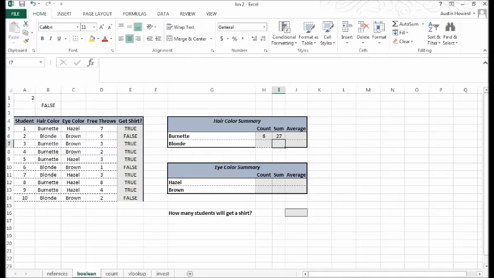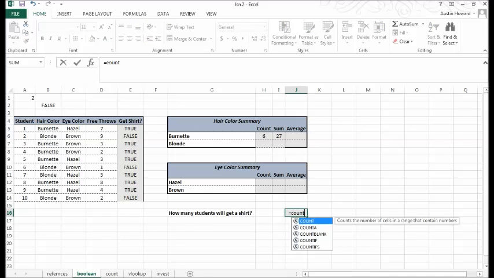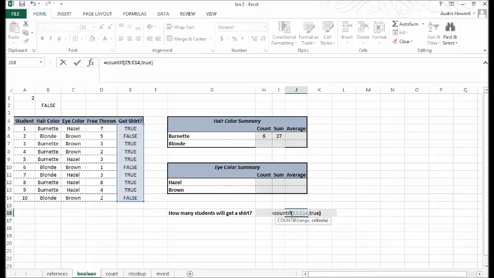We can do the same for the eyes as well with hazel and brown, and then as far as how many students get a t-shirt, we're going to be using the COUNTIF again. Basically it's not going to show up with anything because I don't have all the other values entered yet, but I can do COUNTIF. The range is going to be everything in E5 through E14, and then all you have to do is type true, and if you type true, it's going to give you the number of folks. So, oh, actually it did because I didn't need any of the data over here. So you can see out of this, there's 7 people that are going to be getting a free shirt.